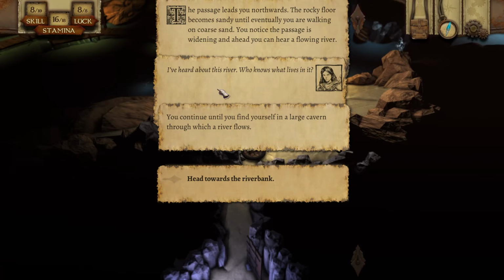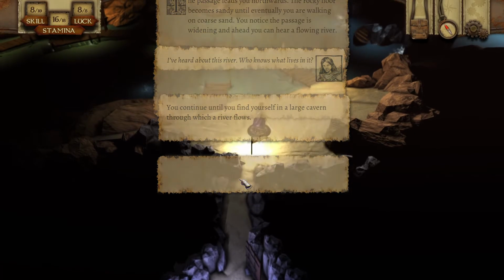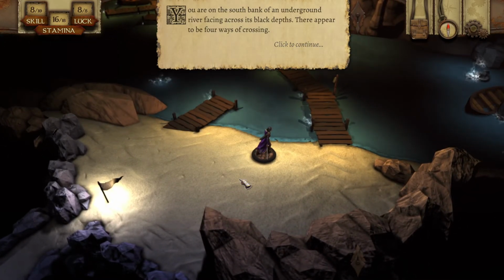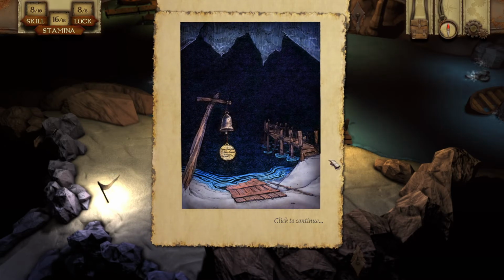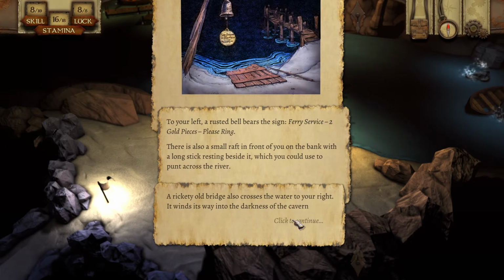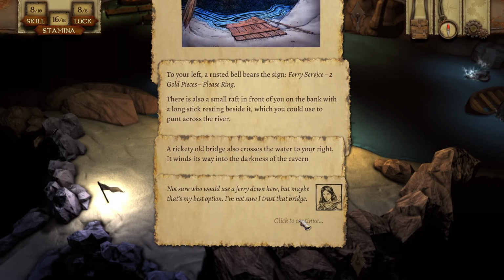You continue until you find yourself in a large cavern through which a river flows. Head to the riverbank. You're on the south bank of an underground river facing across its black depths. There appear to be 4 ways of crossing. To your left, a rusted bell bears the sign Ferry Service, 2 gold pieces, please ring. There is also a small raft in front of you on the bank with a long stick resting beside it, which you could use to punt across the river. A rickety old bridge also crosses the water to your right, and winds its way into the darkness of the cavern. Not sure who would use a ferry down here, but maybe it's my best option.